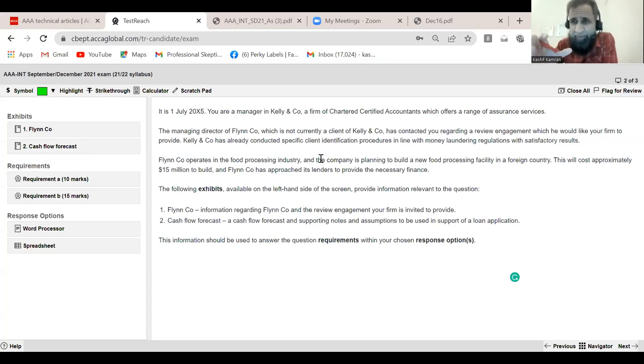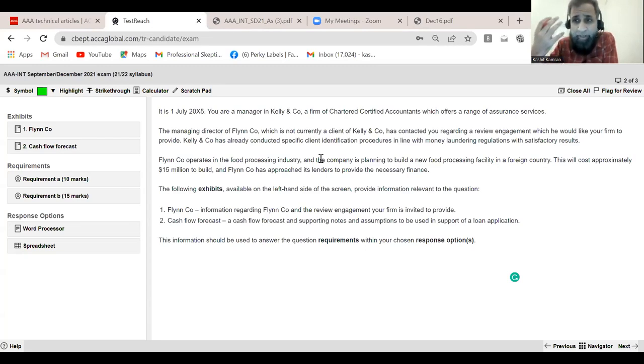Now it's up to the examiner whether they give you the question on completion and reporting as question number 2 or as question number 3. In most cases, it's question 3. Now, the other question in section B is open. The examiner can ask anything in the other question of section B. It can be from syllabus area F, which is other assignments. Other assignments is very popular in section B.